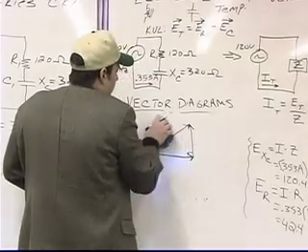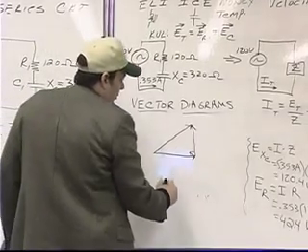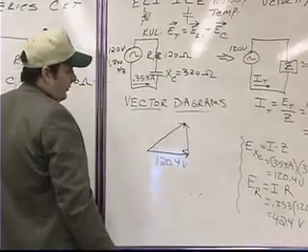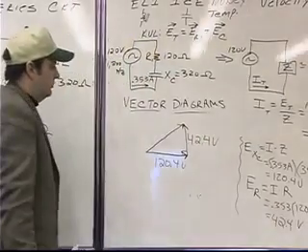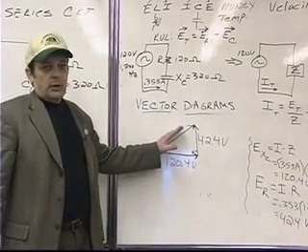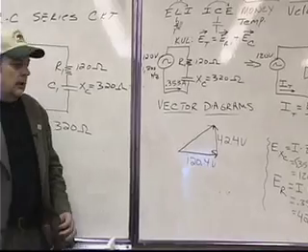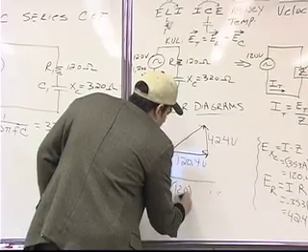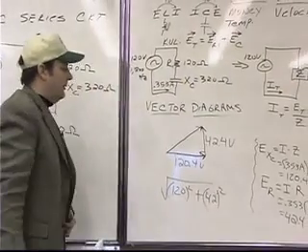So back to my vector diagram, if I get away from my impedance vector diagram and I replace that with a voltage vector diagram, I find that the voltage that I measured across my capacitor was 120.4 volts. The voltage across the resistor was 42.4 volts. And so how would I figure out what the voltage across the source is, which is the length of the hypotenuse? I would use the Pythagorean theorem. So I would take the square root of 120 squared plus 42 squared, and what would I get?